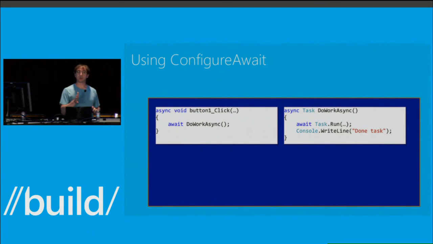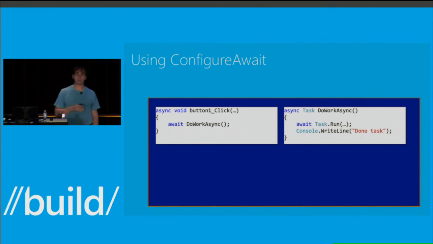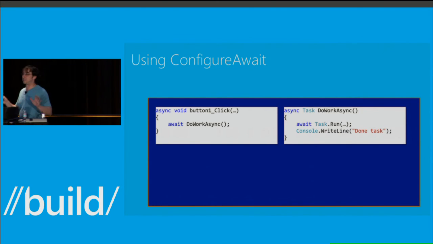So I talked about perf. Let me talk a little bit about responsiveness. I've seen this happen a lot. Someone will write on a forum, my app hung. Why? And sort of with omniscient debugging, if you write back, are you calling .Wait on the UI thread? 90% of the time you get it right, and people think, oh my God, you're brilliant. No, you've just seen it a lot before.